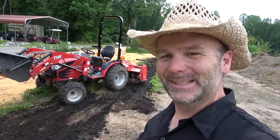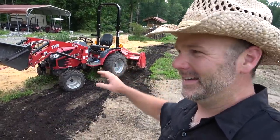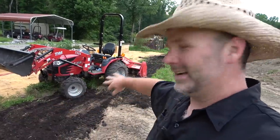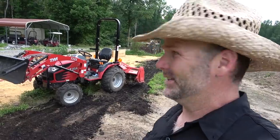Guys, what an awesome little baby tractor. So you can see I dumped that compost out right here, and then I flipped the bucket down and put it into float mode and just back dragged it all smooth. Now we're gonna run the rototiller through it. I'm pretty sure it's gonna kick some butt.